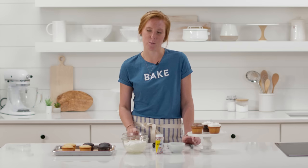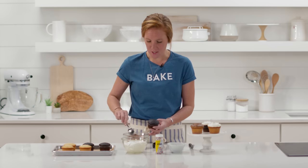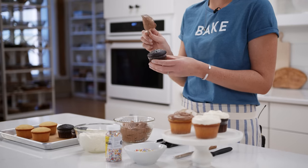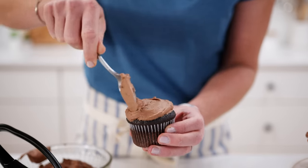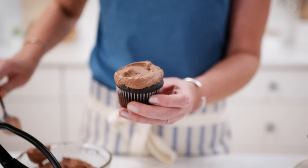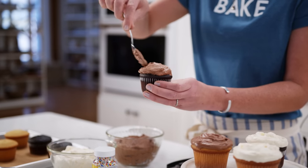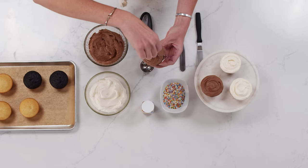You can find the recipes on our website. I'm going to use a chocolate cupcake with chocolate frosting — perfect for chocolate lovers. Just make sure your frosting is nice and soft; give it a mix in the mixer if you need to. Scoop or dollop a generous amount, then use the back of the spoon to evenly spread it to the edges and then swirl it in the middle, just lifting your spoon up from the center.